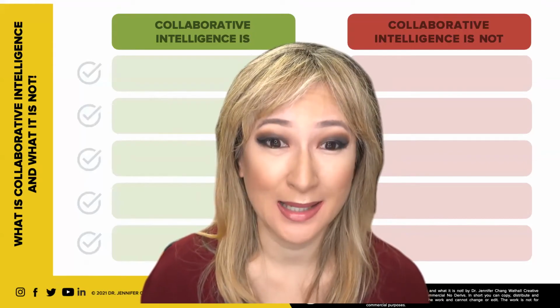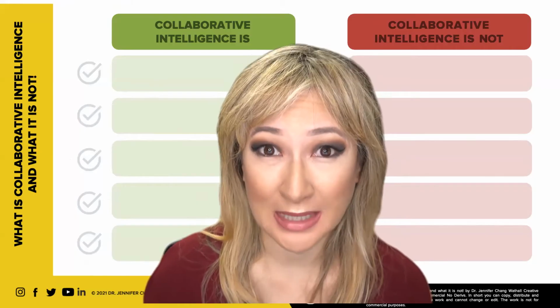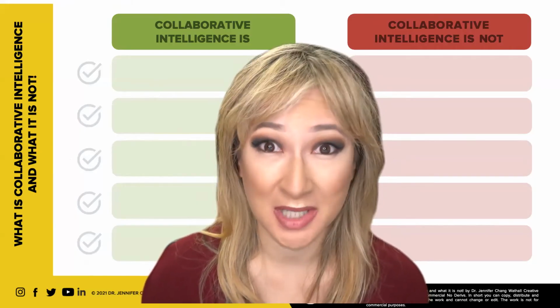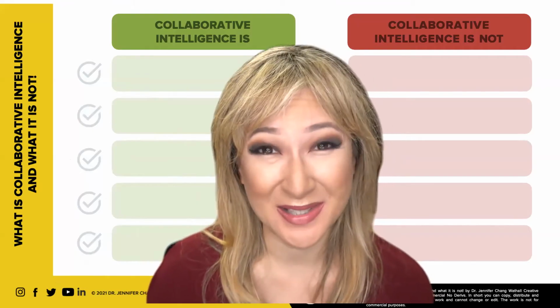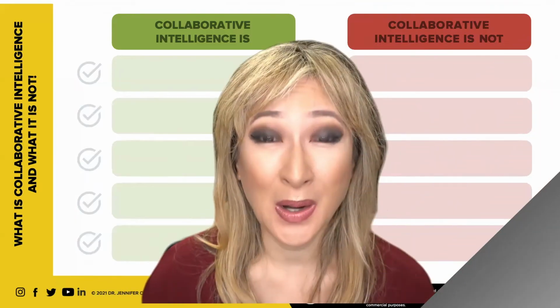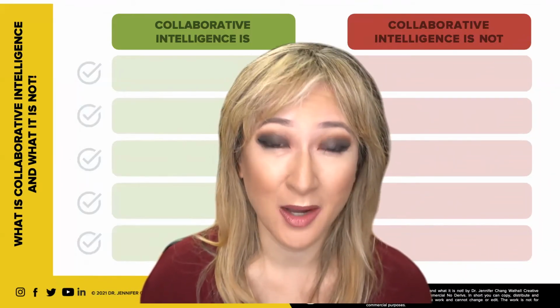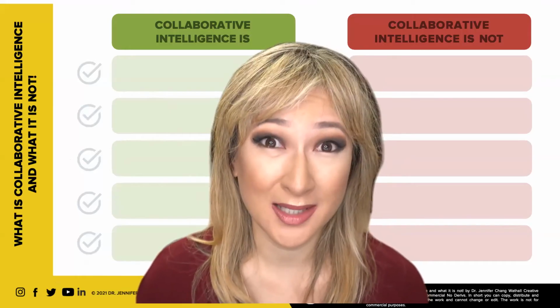So today I'm going to be talking about one of the affordances of the e-learning environment, and that is the affordance of collaborative intelligence and what it is and what it's not. So if you're interested in this topic, then please keep on watching. Okay, so collaborative intelligence is one of the affordances of the e-learning environment, and I wanted to share what it is and what it's not.